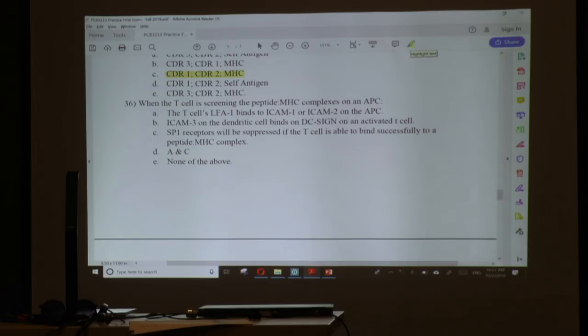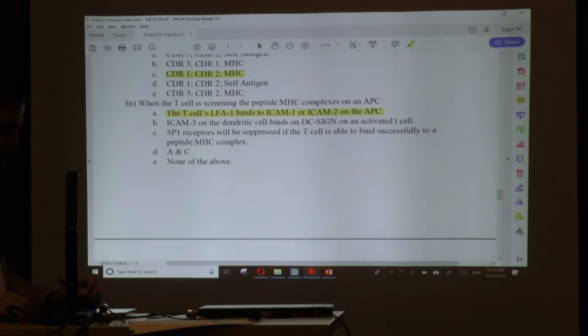Remember, a T cell is going from lymph node to lymph node scanning antigens on dendritic cells, right? The dendritic cell is presenting the antigens on an MHC class 2. Whenever a T cell actually recognizes something on a dendritic cell, it's big, right? It's probably bad for you. You need to make an immune response against it. So what will happen is that the adhesion molecules on the T cell and dendritic cell will bind to each other so that the T cell and the dendritic cell stay together. So LFA1 and ICAM1 and 2, right?